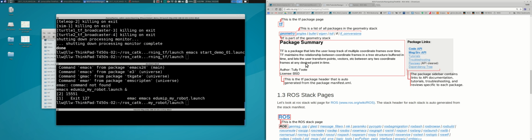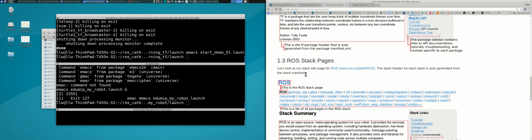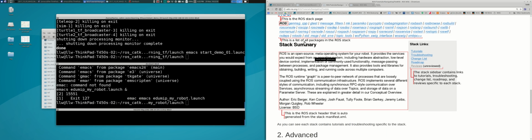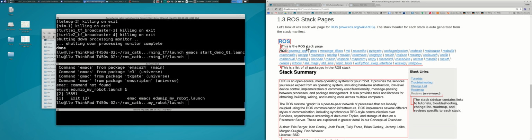Troubleshooting, tutorials over here, a little bit about the update. There'll be a link to the Git repository for this, and stack summary. Ignore stacks. Stack is an obsolete concept. It went out about 4 years ago, and the idea of a stack was a collection of packages. It was confusing because really the problem the stack was solving was dependencies in a backhanded, or backwards, way. With the creation of Catkin, the build system which replaced ROS build approximately 4 years ago, stacks have disappeared. And dependencies are handled pretty carefully in Catkin under the build system.